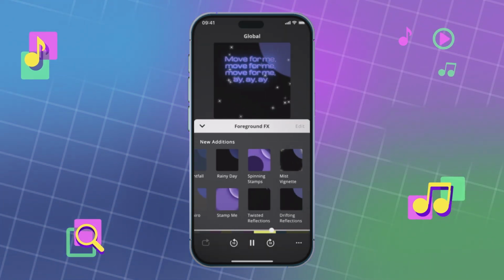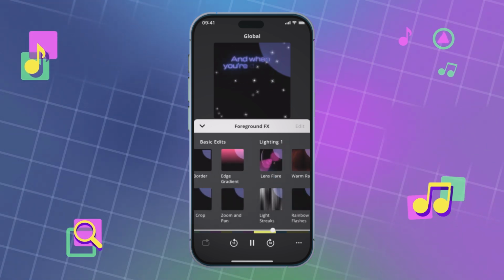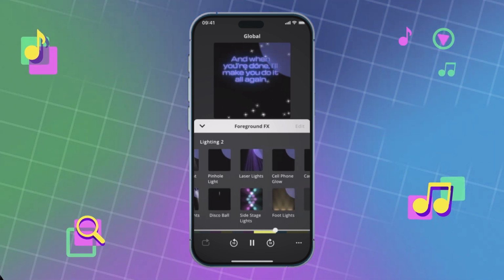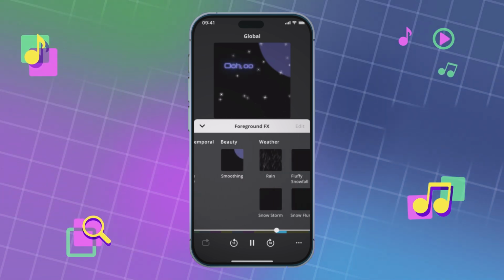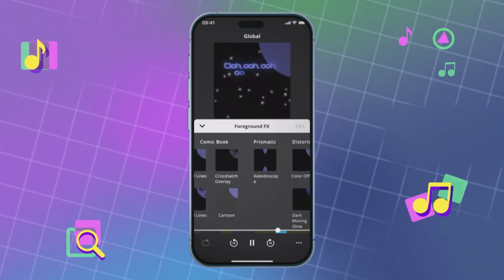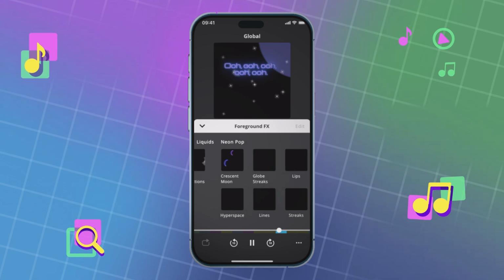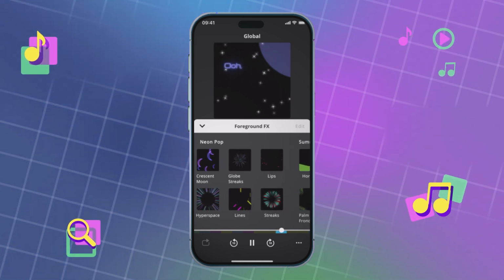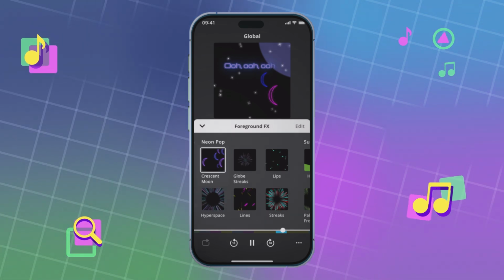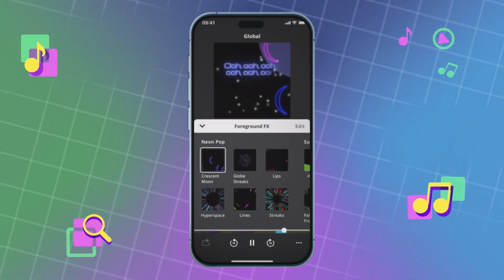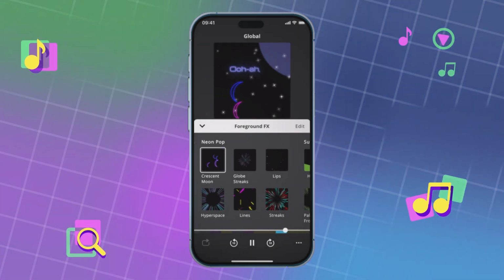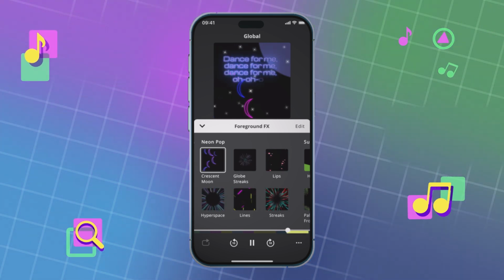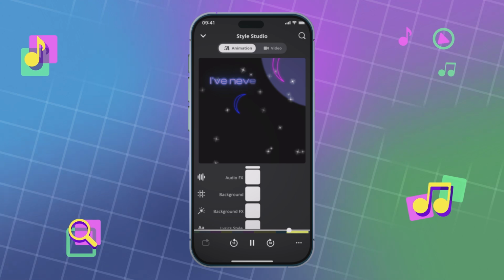And I think for foreground, I want to use, let's see here. There was a nice moon, a neon one, I believe. Let's go to neon, and there's so many choices. I love this. These are obviously all the exact same effects that you can use for video, but we have them for lyric animations as well. Yeah, there it is, the crescent moon. Now, as you can see, the crescent moon floats in front of the lyrics, so that is a good way to display what background and foreground effects do. I really like that. I think it looks great.